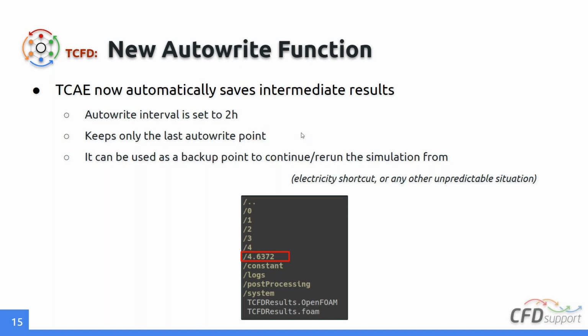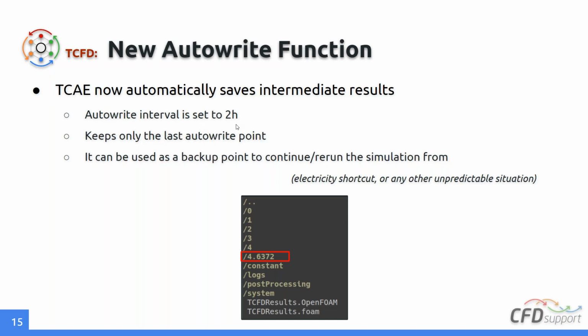So what does it mean? For example, if I have set up a simulation with a single save point without any intermediate savings, and it took 1 week, and after 6 days there is an electricity cut or whatever happened with the computer, and the simulation stops, then you don't have any intermediate results to restart the simulation. You simply need to start from the very beginning, and you lost 6 days of computation, which means hundreds of, for example, core hours.